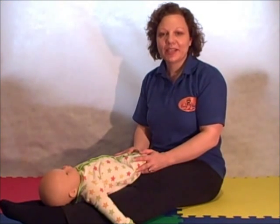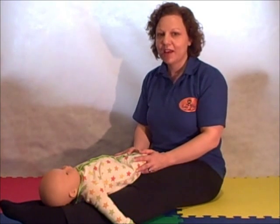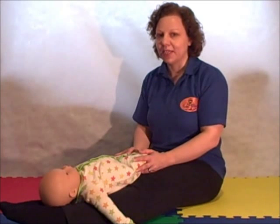This song is called Dabbling Ducks. We're going to pretend our babies are little ducks today. We're also going to have a go at tipping them upside down.